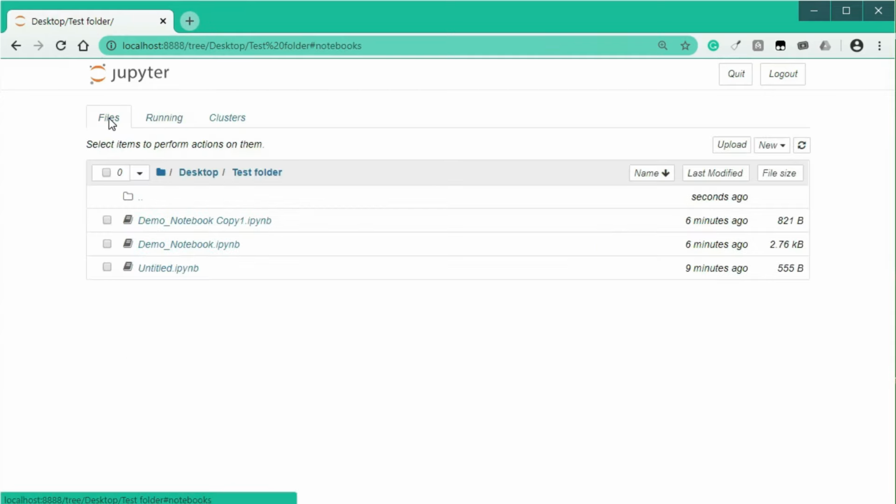The logout option will allow you to log out from the dashboard if the admin has set the token ID to log in to the Jupyter dashboard. As for now, let us use the quit option to shut down the Jupyter dashboard safely. As you are working as an individual, there is no need to worry about the logout option. Once you quit or shut down the Jupyter Notebook dashboard, you can close the window. This is all about how to work with the Jupyter Notebook.